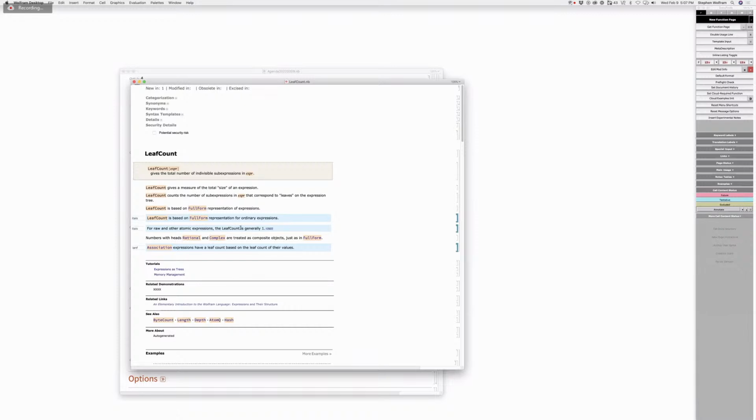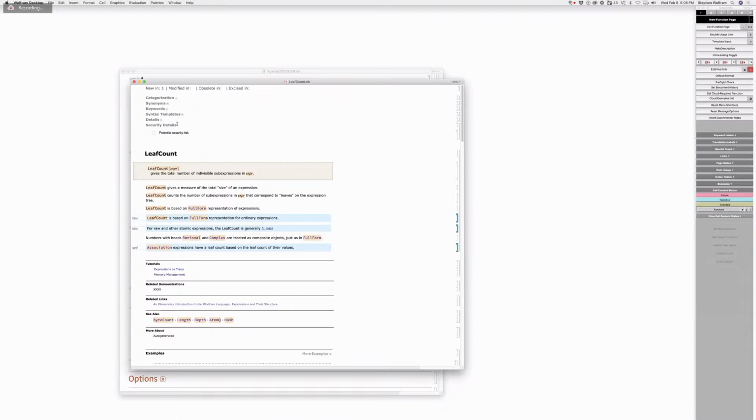I guess we can, right, because Association is technically atomic. It obeys AtomQ, but it doesn't have a LeafCount of 1. Why is it considered AtomQ? Because it's not a normal expression.